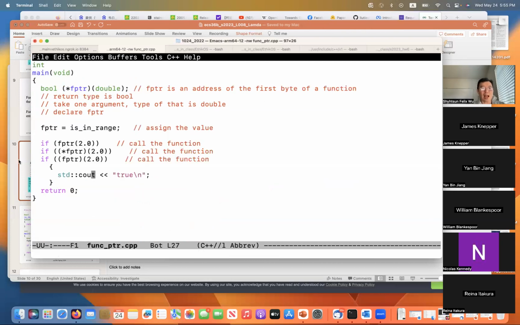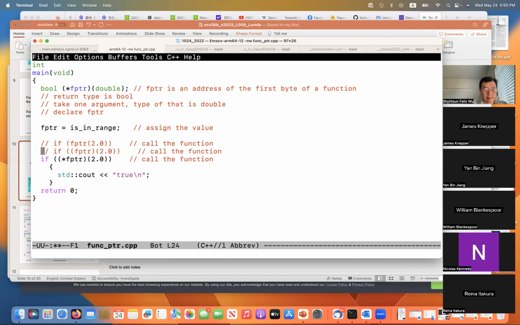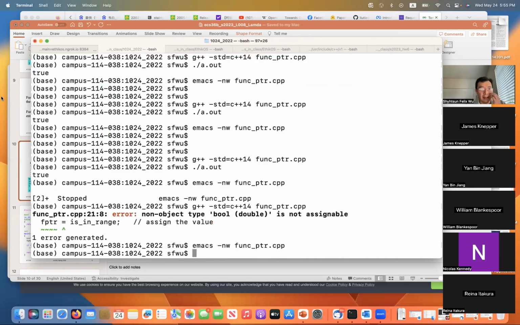So you probably see this is how you can declare. It looks like when you declare, you have to do it this way. And then this is an assignment. You can actually assign a function to the function pointer. And then when you actually try to use it, you can have 3 different ways. We just showed you that any of the ways seems to be acceptable to the compiler. And that's great. Okay, so I'm going to comment 2 of them out and just tell you that you can use 1. Okay. All right, any question? Any other question about function pointer? All right. Let's move to the next topic.